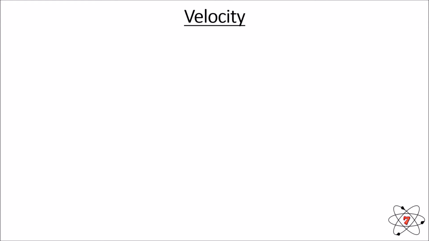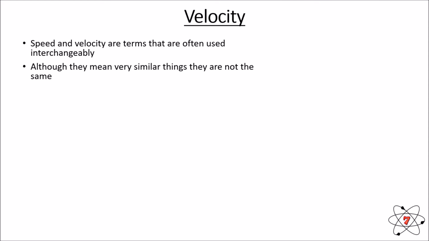Okay, so we've mentioned what speed is, and we also said earlier that this lesson is about velocity, and people often confuse speed and velocity, and people sometimes think they are the same thing, and that is not the case. Speed and velocity are used interchangeably, and in everyday language this is kind of okay. For scientific language, we have to be very precise with the language we're using, and we need to make sure that we use language correctly. So, although speed and velocity mean similar things, they are not the same in science.